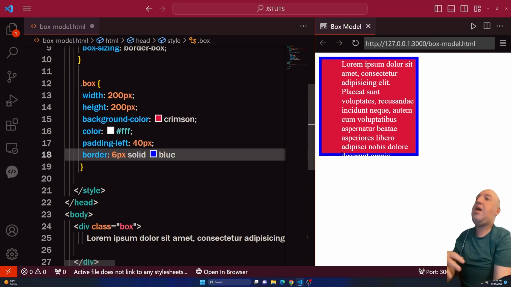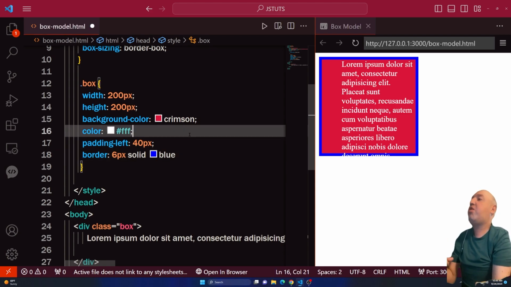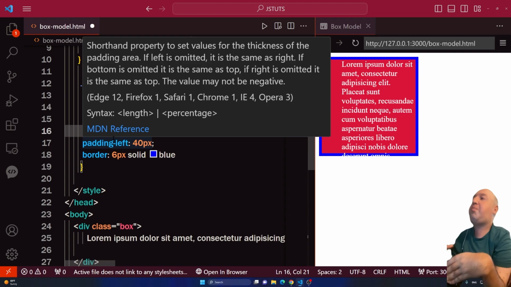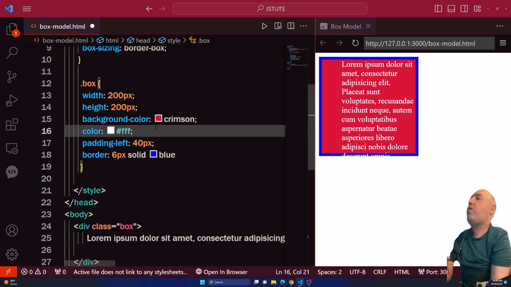So now our box has become bigger. So now it's not 200 width and 200 height. It's not that. No, it's bigger than this because we are using padding left. So when you use padding, padding is added to the width and the height, and the border also is calculated. So now our calculation is not correct. All right, so you can still use this. It's up to you how you want to use it, but if you want to place two elements next to each other, for example, this might bother you.